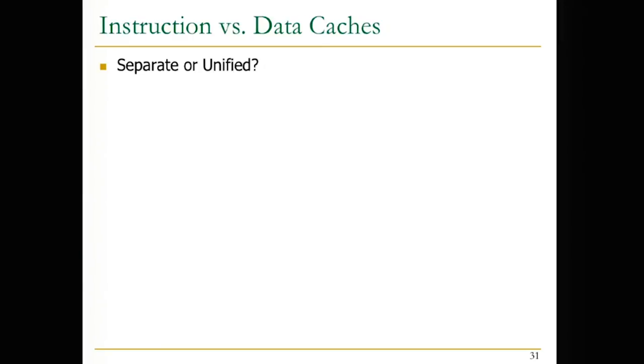So instruction versus data, that's another design choice. Should this be separate? Should these be unified? If you have it unified, this is actually always a choice. Different things, do you want to put them together in the cache or do you want to have separate caches for them? Instructions and data happen to be one dimension of that. Another dimension could be this core's data versus that core's data. This thread's data versus that thread's data. System data versus user data. Right? All of these could be different things. Or stack data versus heap data. Let's look at the instruction versus data.